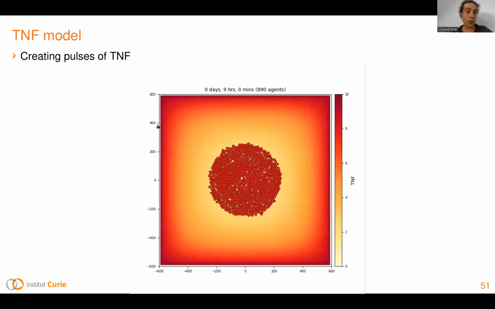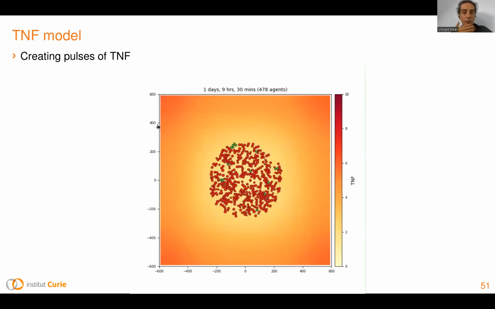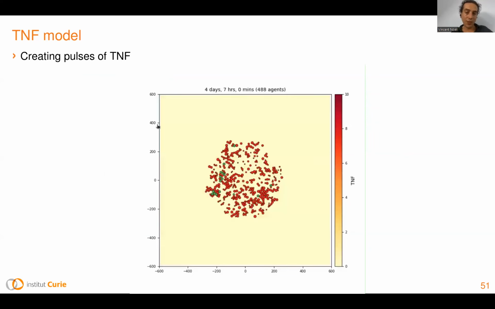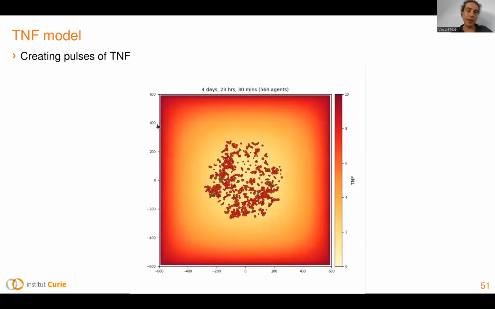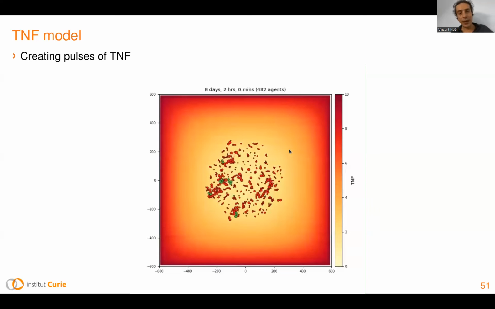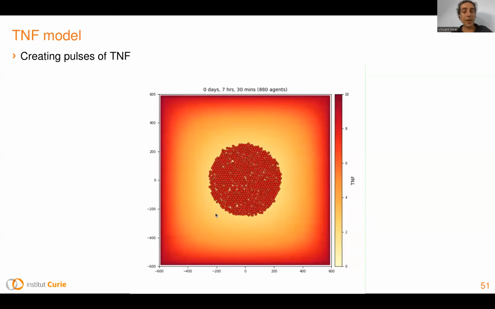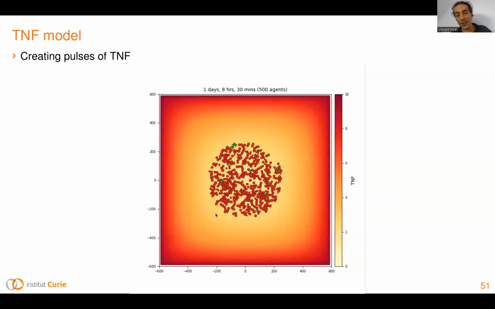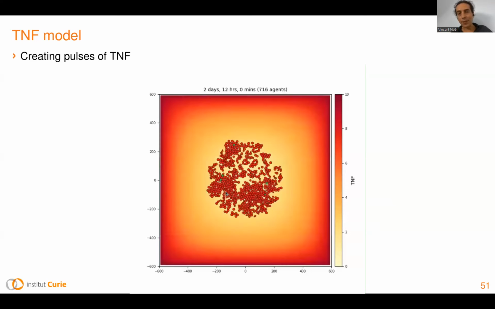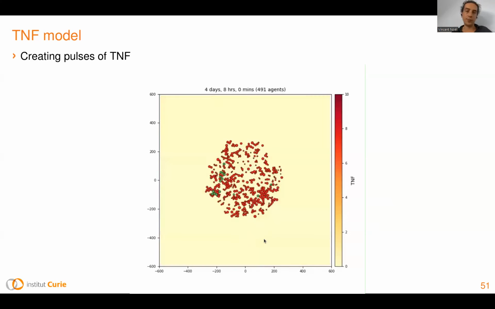And so what happened when we create these pulses of TNF now into our Boolean models is that we can see we have a first death, then the population goes back to become naive, a second death, then the population goes back to become naive, and then a third activation. And so you can see that we don't have this population of resistant cells anymore, because resistant cells are turning back to become naive thanks to the stop in our treatment.